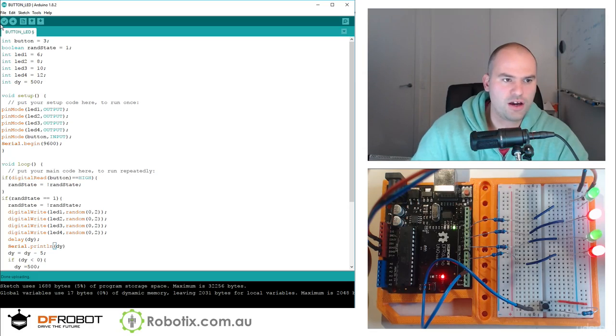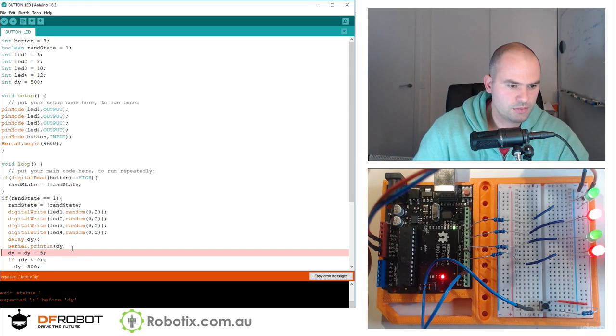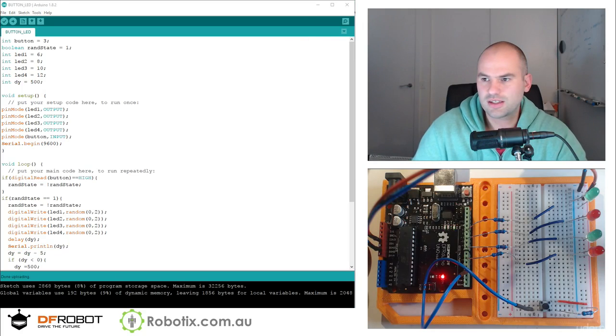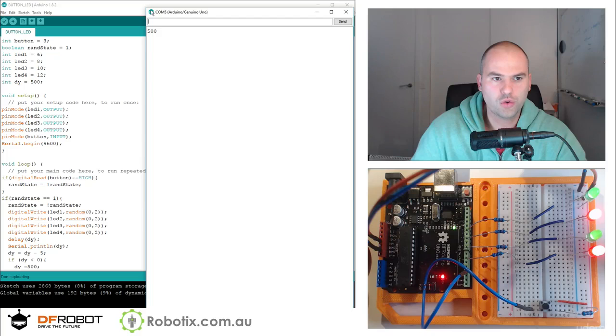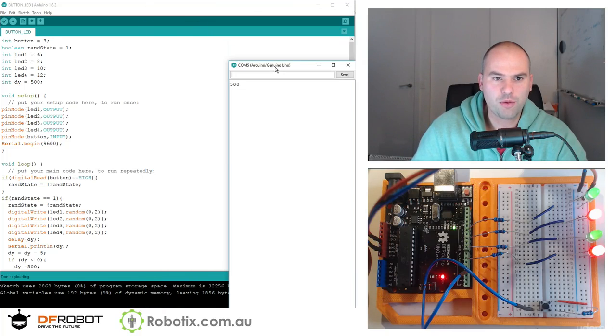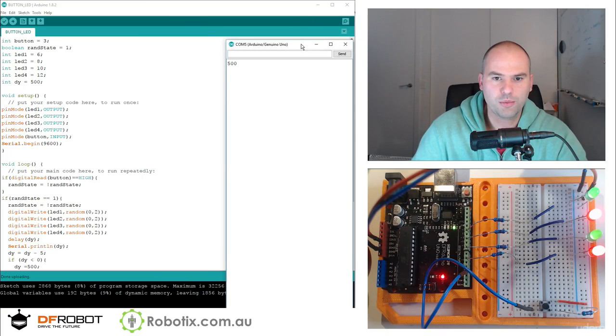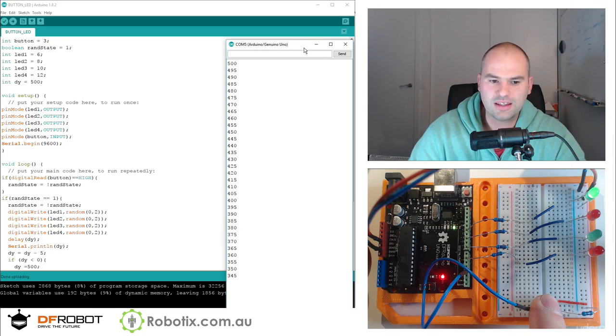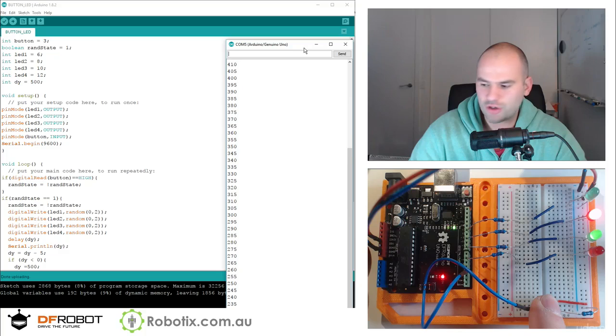So right now, after we upload this, I think semicolon, after we've uploaded this, we can have a look right here. So it prints 500. This is our present delay. So we had to press on here, that's the serial monitor. And as I push this, you're going to see the delay falling. And eventually, it's going to fall down to something pretty quick. And this is happening ever so quicker as we move towards zero. So right now there's like a tenth of a second between delays, and watch this, and we're back, I think, at 500.